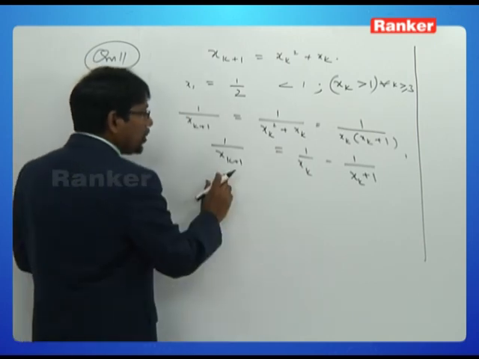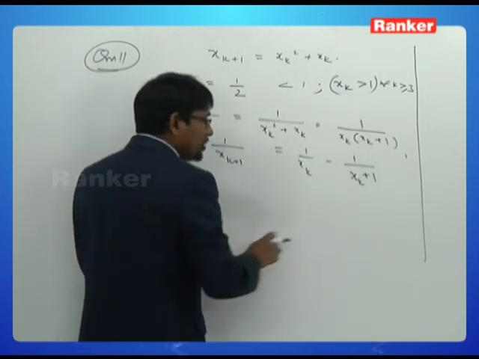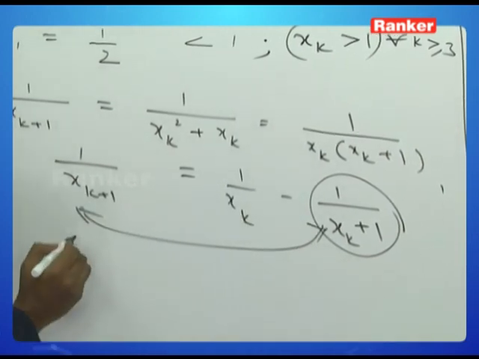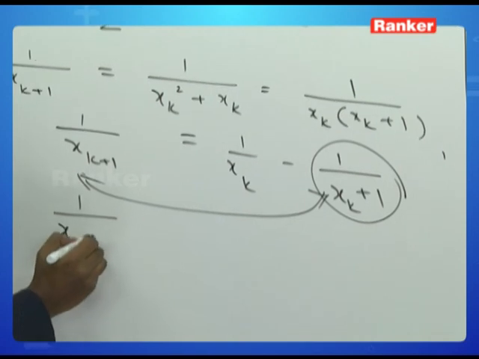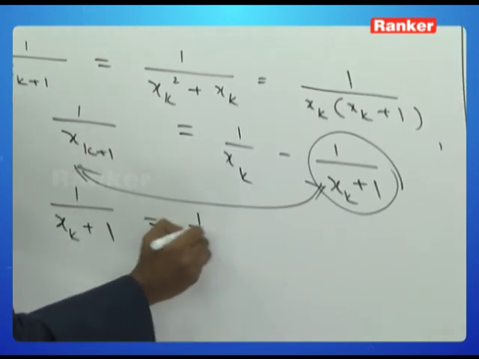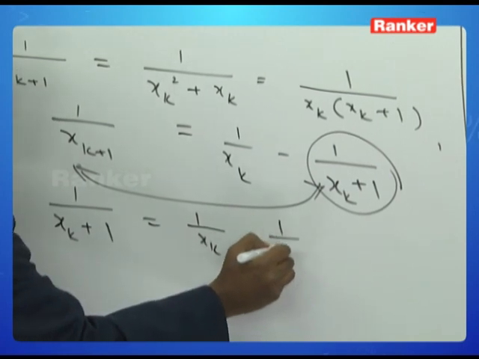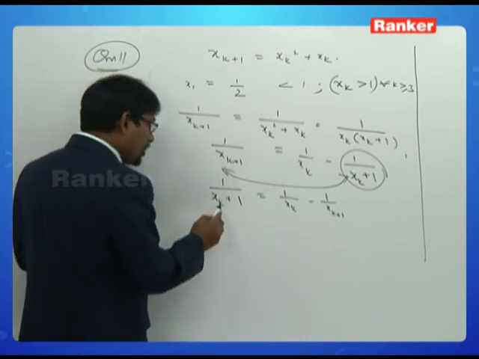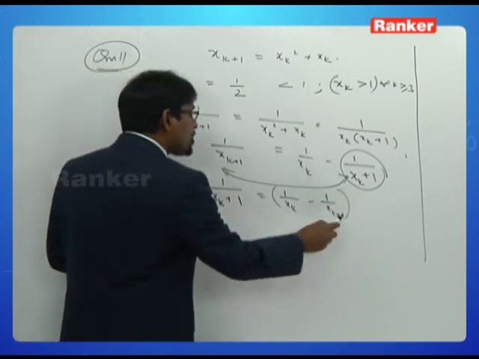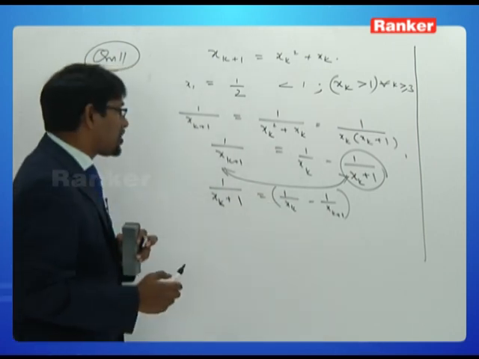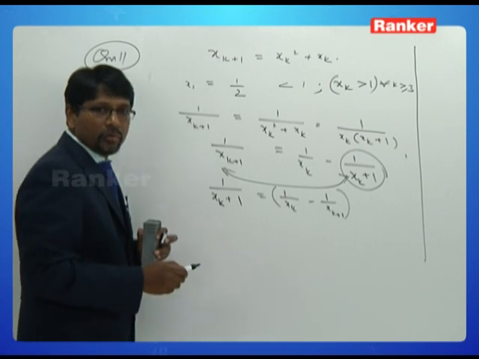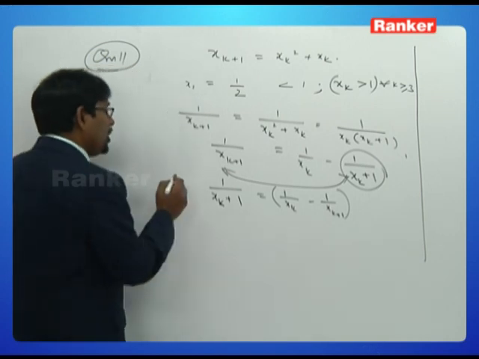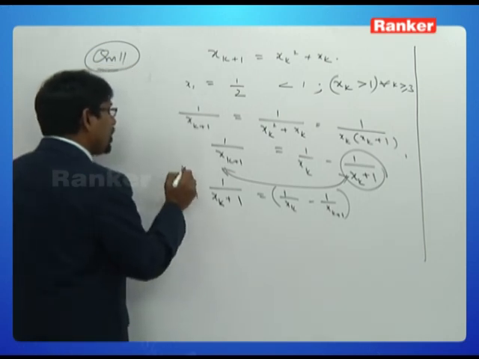Now what I do is I transpose this term to the left. This term will go to the left and these two are interchanged. So then I'll get 1 by xk plus 1 will be 1 by xk minus 1 by x suffix k plus 1. Now what is the advantage of doing this? We could write the term on the left hand side as a difference of two consecutive terms of some sequence. So then what do we want? We want the sum of the left hand sides, k ranging from 1 to 100. So let's apply summation, k ranging from 1 to 100.